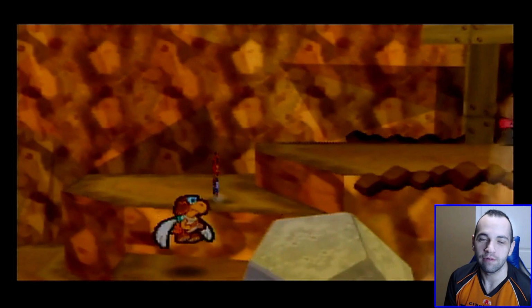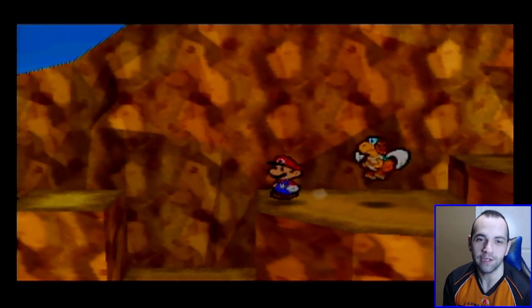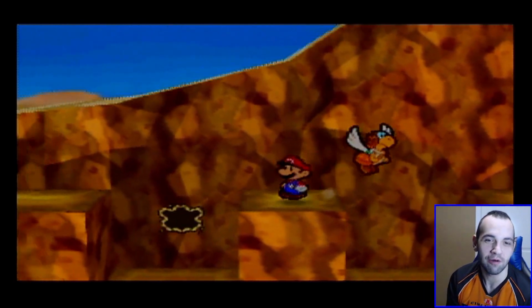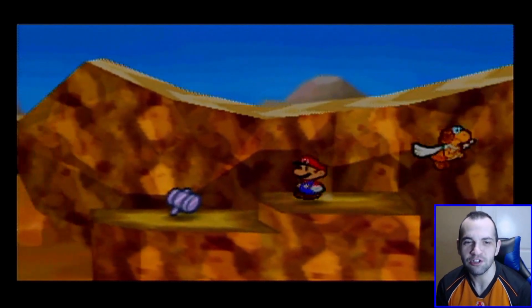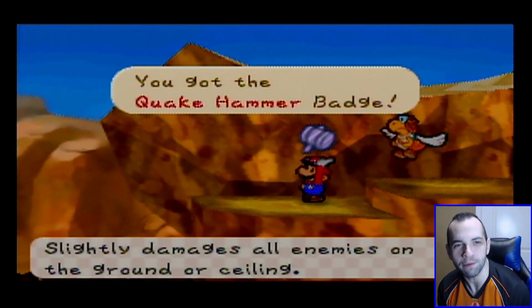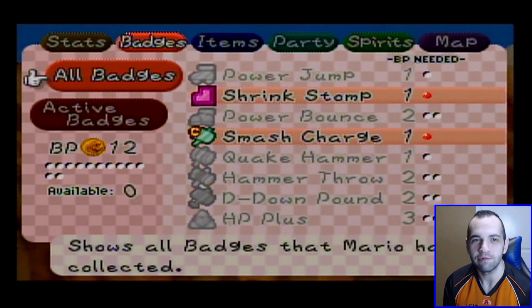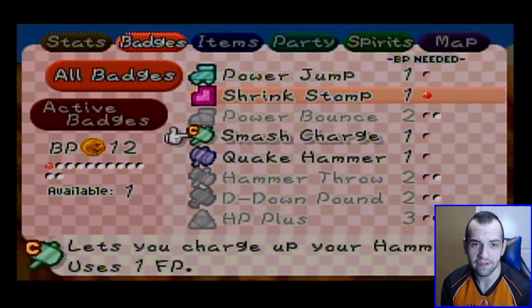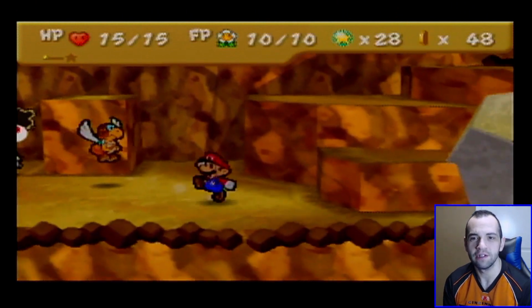Last time, we played around on Mount Rugged. We got Paracarry, who can carry us over ledges, which is what we need to get through Mount Rugged, because we're aiming to get to the Dry Dry Desert, to the Dry Dry Outpost, to find the Dry Dry Star. We just got a Quake Hammer, which lets you use a Quake Hammer. Nice. It only costs one. We'll get it just to try her out.